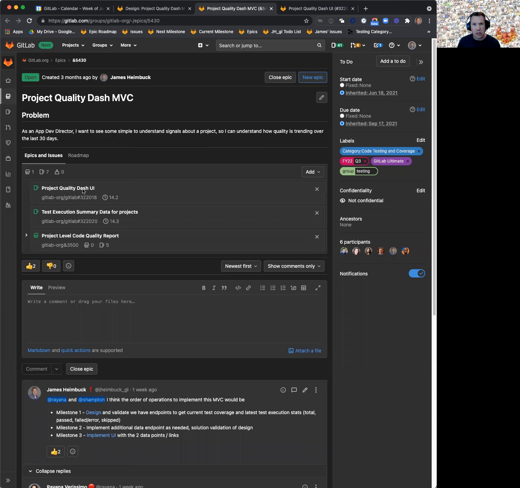So what we're going to do is really scope this down into data we already get. We know that we have test coverage. We already have a great presentation for that. So that's our anchor on this, that we're going to give them test coverage to start. The other thing that we can easily get is test execution stats, like what percentage of tests are passing, are being skipped, are failing as part of their default branch. So we're just dealing with the default branch here. We're just dealing with those 2 data points to start. And then the design can expand from there.